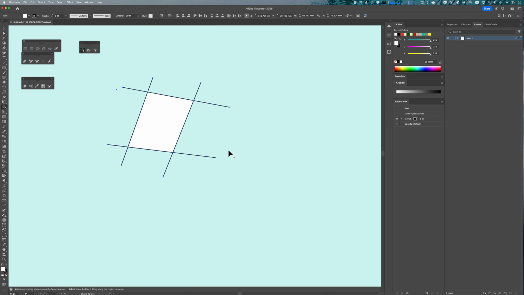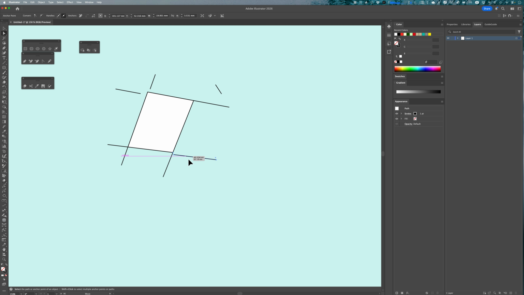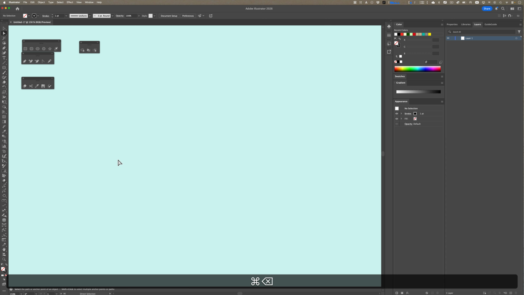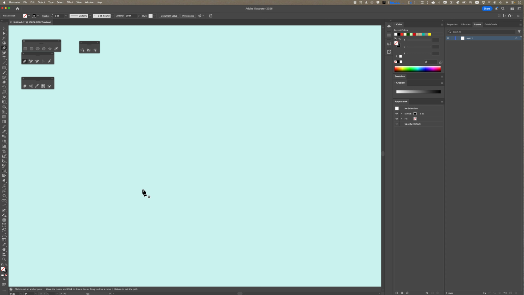But let's go back to the white arrow tool, and I'll click on an anchor point here, and I can see, I can manipulate it. I can play around with it. See, it's cut. You see, I can play around. So it's a really good way of creating an area, a set of shapes, without actually drawing it manually using the pen tool. And this is very useful if we were doing something in perspective.